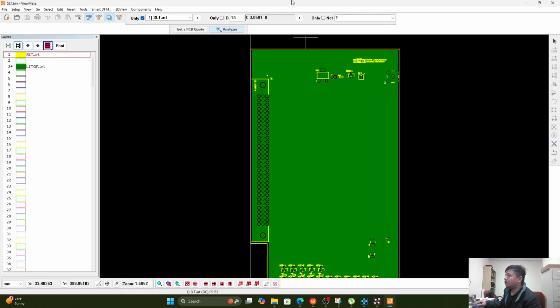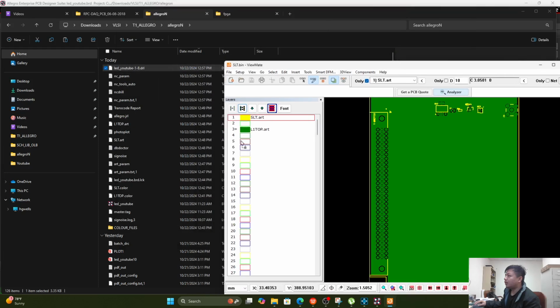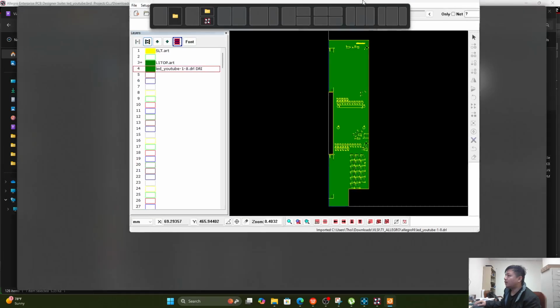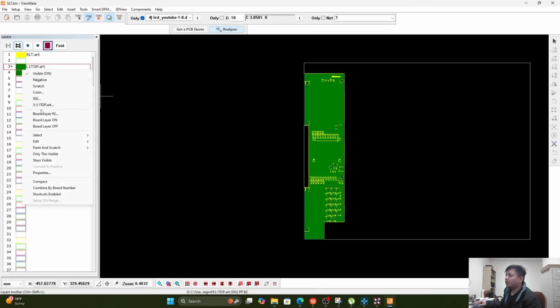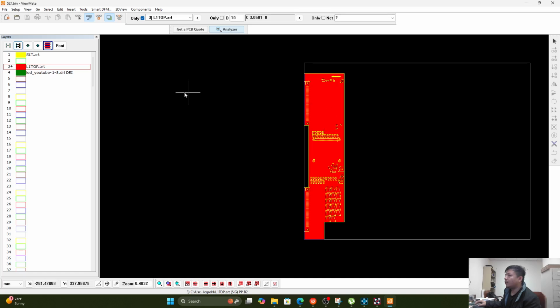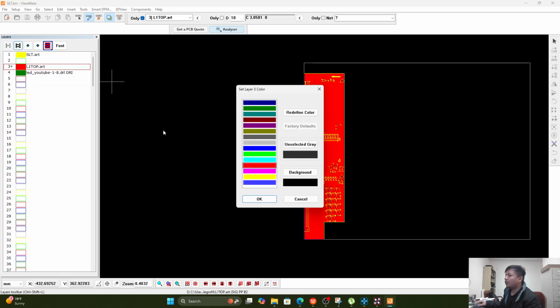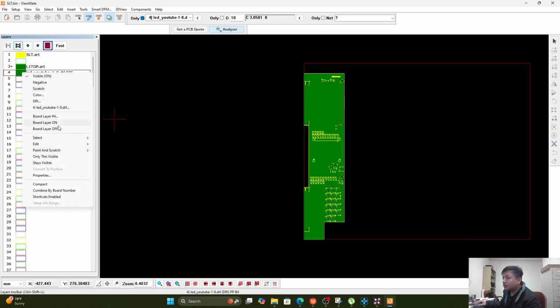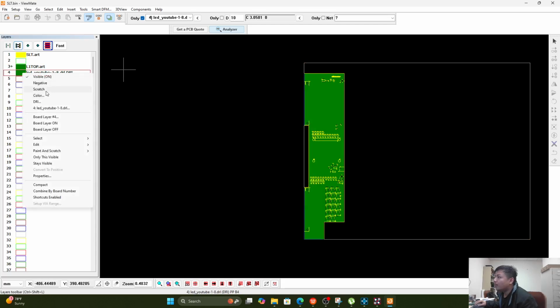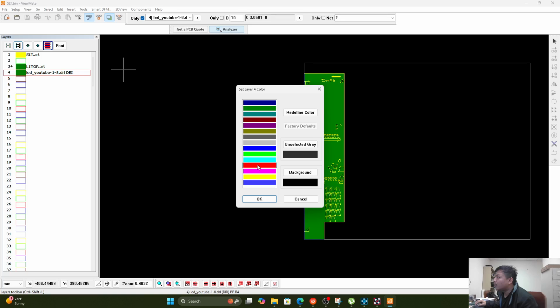And I'm gonna load this drill file as well right here, and let's see. Change this color to dark red. Okay. Oops. Let this be green, and let's change this to color dark red.